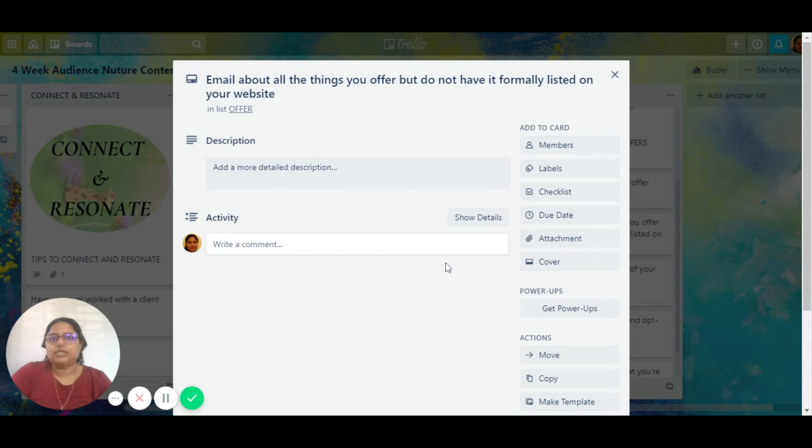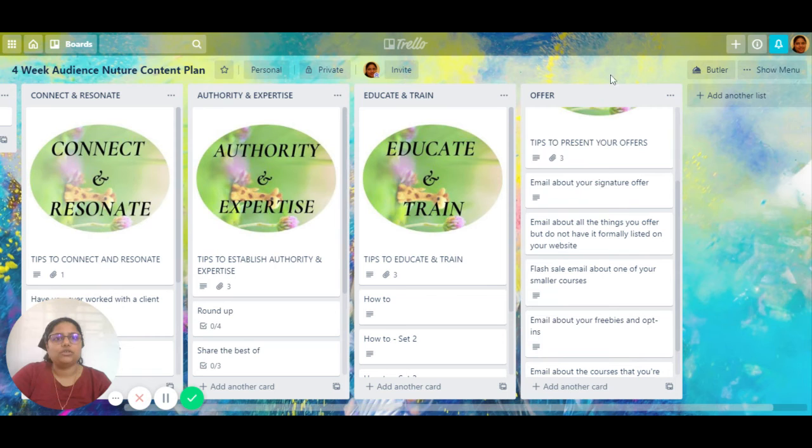All the things that you offer, but you don't have it formally listed on your website. This is great for designers. You could probably do print, social media, you could do a website, so all of this, but you don't advertise it so much. What you advertise often is probably just branding or just logo, and you don't have a lot of print clients, so you don't have it on your website. Whatever your reason may be, just use this opportunity to share one or two of your personal projects, just to show that you can do this and you are available to provide this service.